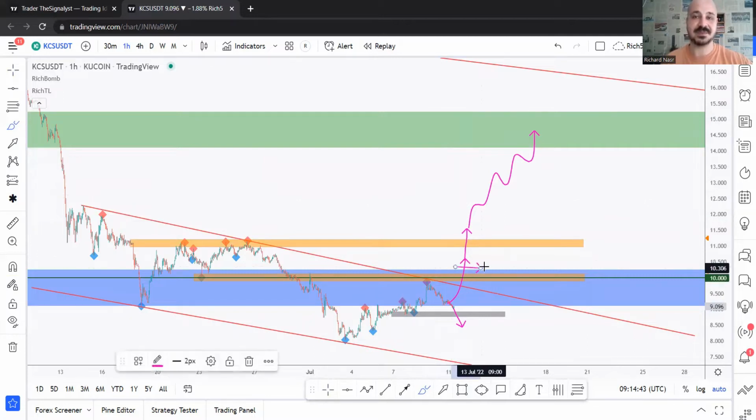Meanwhile, until this happens, as an early alert that the buyers are taking over, and then this as a confirmation, the bears can still take over. And as I mentioned previously, for them to kick in and make the next impulse movement downward, we need to see a break below this low.